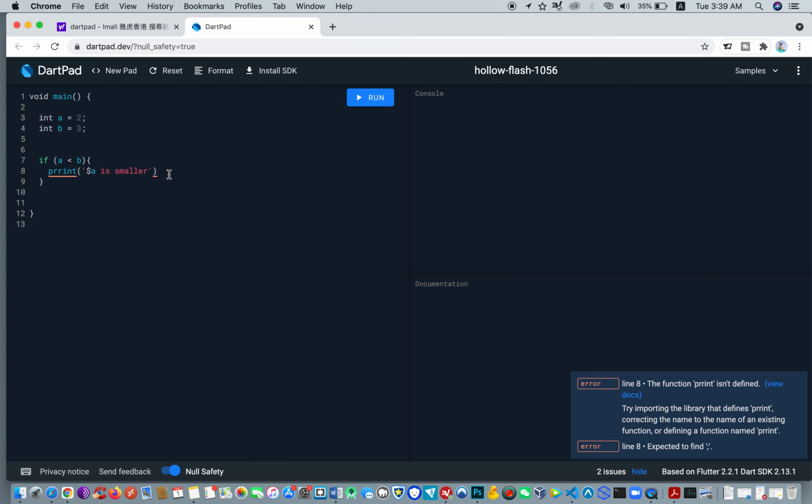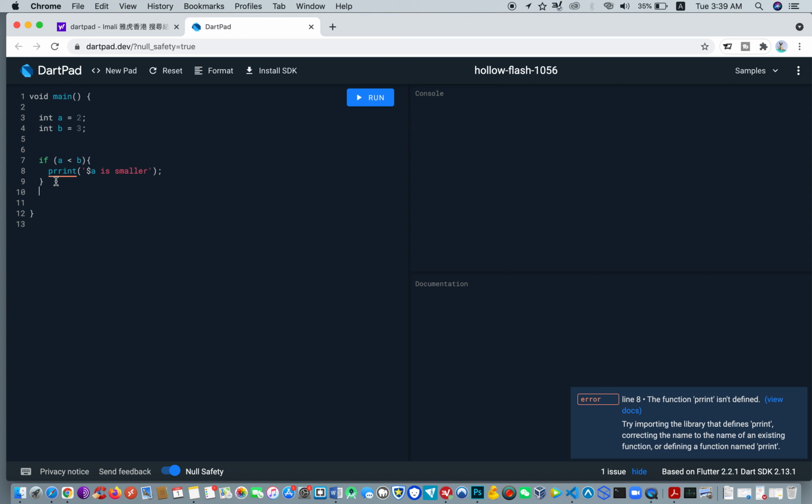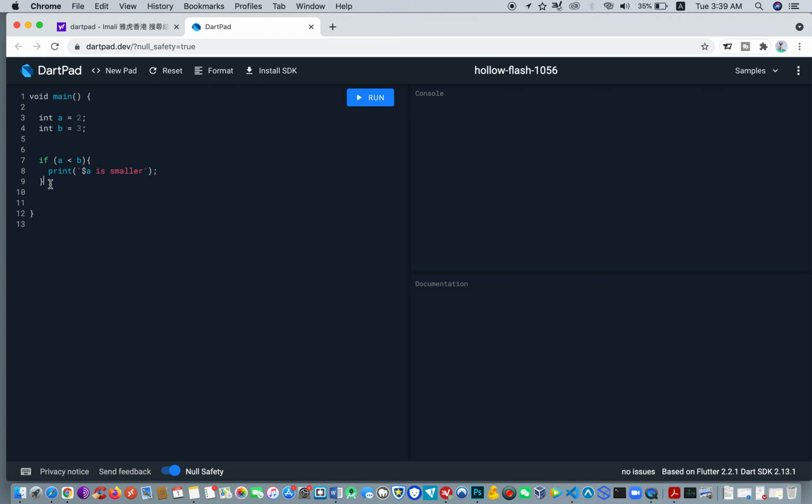Okay, I terminated this one. Then we add the else to it. So else, what should happen? We print something, and we use the interpolation as well. We'll say print b is smaller. You get it?